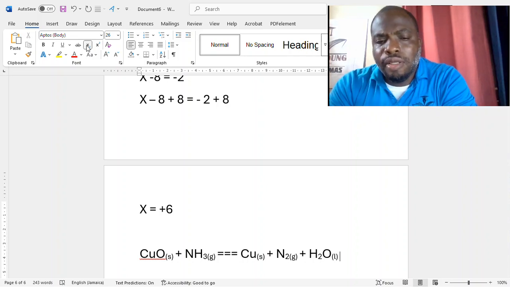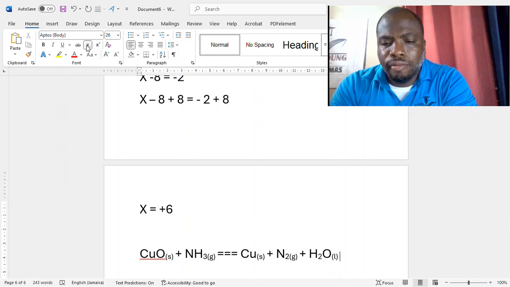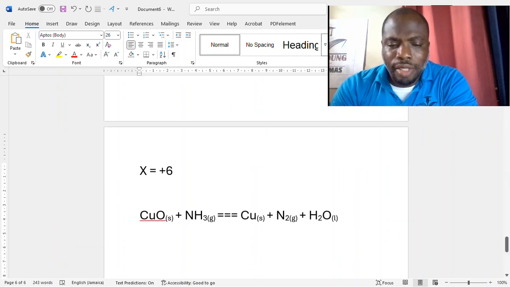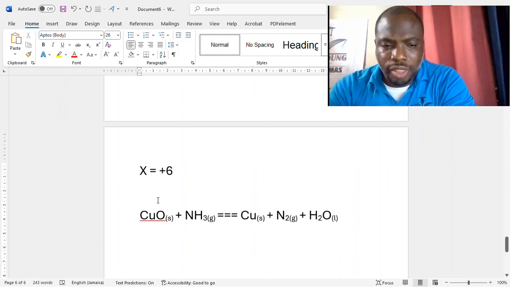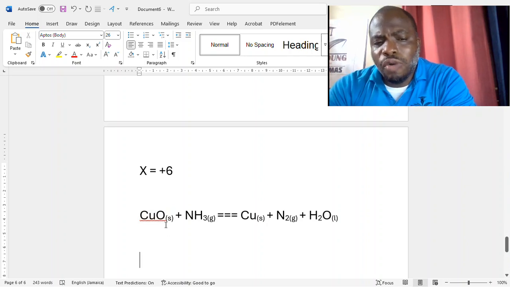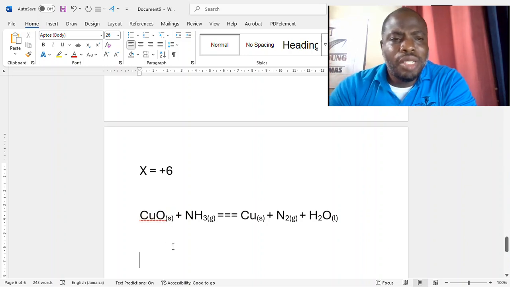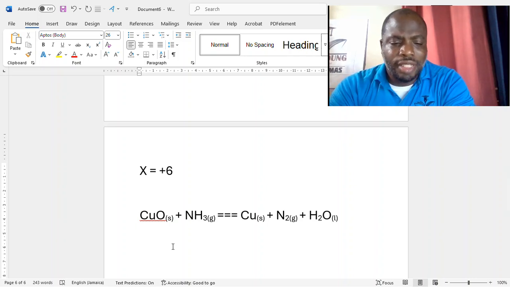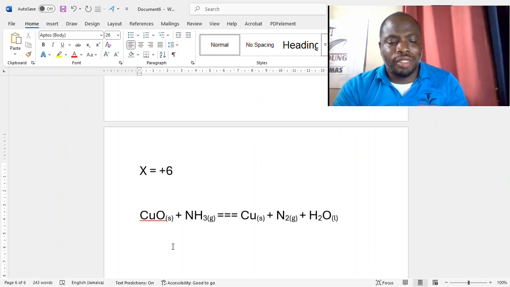Like I said, for this concept, I will not necessarily go into the whole balancing chemical equation because I really want to just focus on the concept of oxidation and reduction. So you can balance this when you get the opportunity. But what if the question asks you, who is being oxidized, who is being reduced, who is the oxidizing agent? So these are the questions.